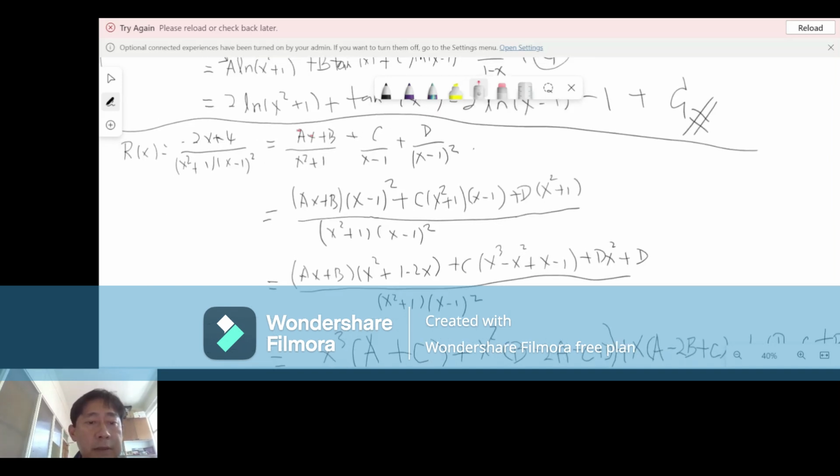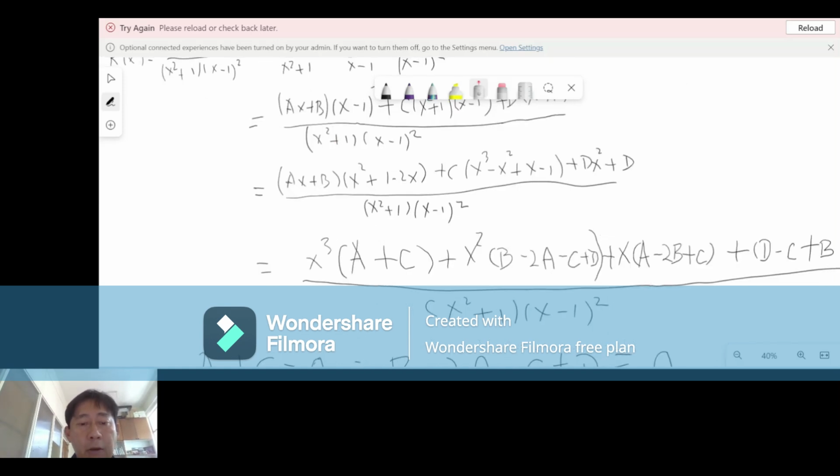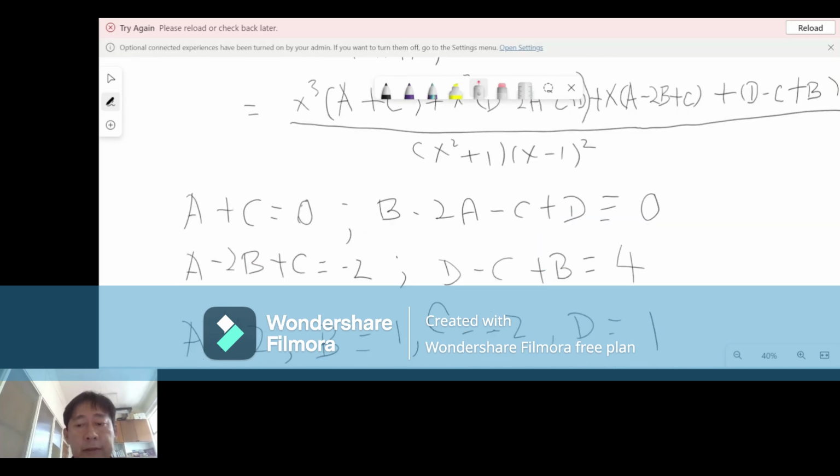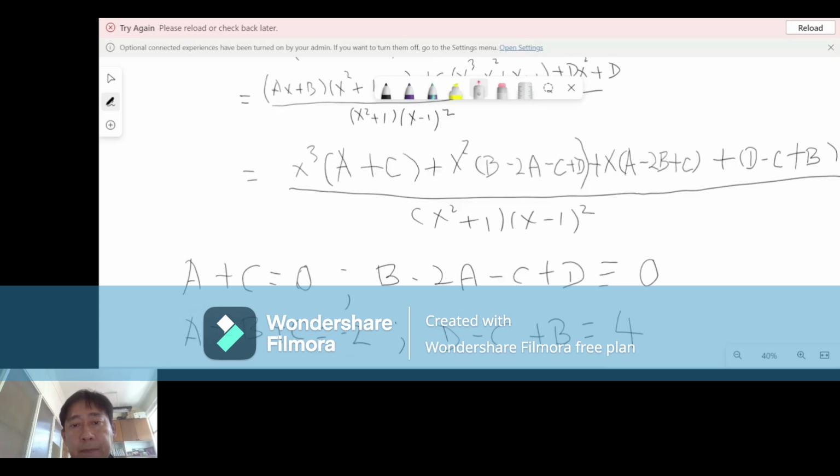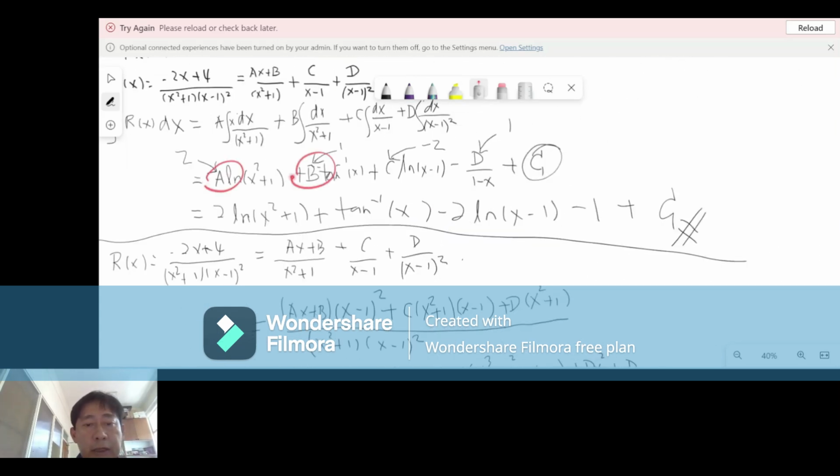The constants in the partial fractions of a, b, c, d are then solved by comparing the coefficients to the powers of x. That will give you a set of 4 simultaneous equations in terms of a, b, c, d. Solving the set of these 4 simultaneous equations then allows you to obtain the numerical values for the constants a, b, c, d in the expressions of the partial fraction integration.